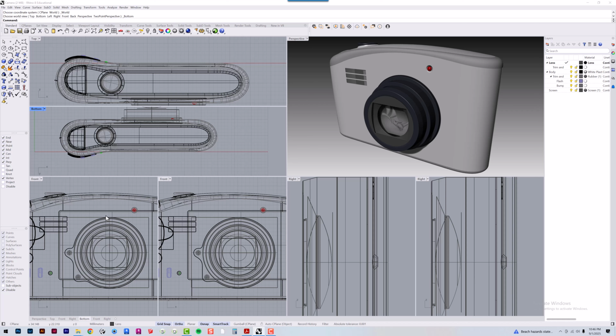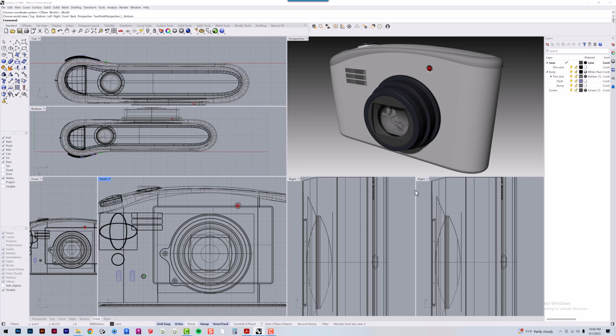I'm going to hold the left mouse button down and drag the bar, and then that's going to allow me to make some changes to these 2 viewports here. So I'm going to scooch this over, something like that. I'm going to scooch this one over to something like that.